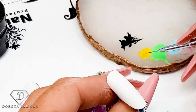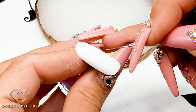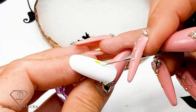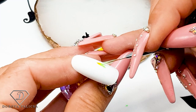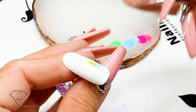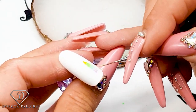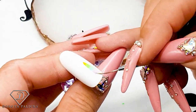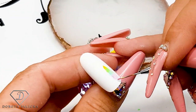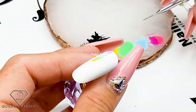So I'm going to do a feather shape straight with the gel polish. Okay, so I'm just... This part is much quicker to paint, but we are getting some extra work to be done with the buffing, but I'll show you what I mean.